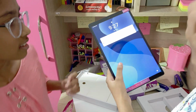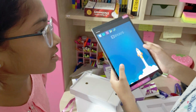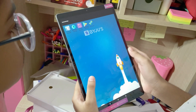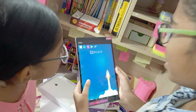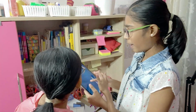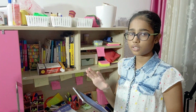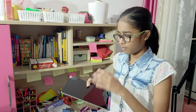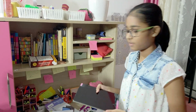Okay. What is this? I don't know. It says the time. No SIM card. Oh, Byjus. It has the Byjus apps. Bluetooth manager, brightness settings, Byjus premium, MDM app store. What is that? Wi-Fi center. Actually, this is Byjus locked, where you can't use any other apps except those Byjus things. And also the wallpaper has the Byjus symbol. I'm going to change it.